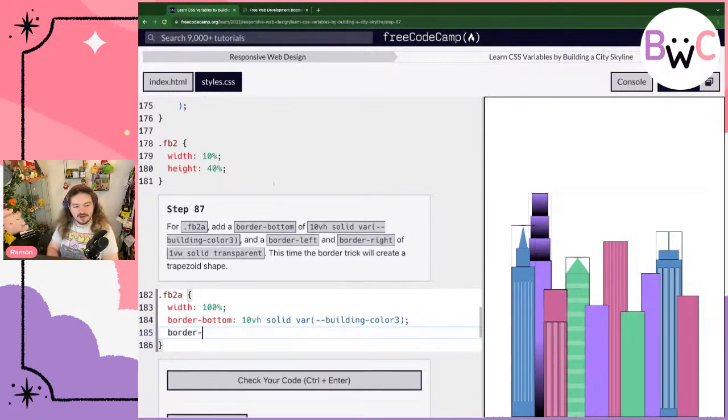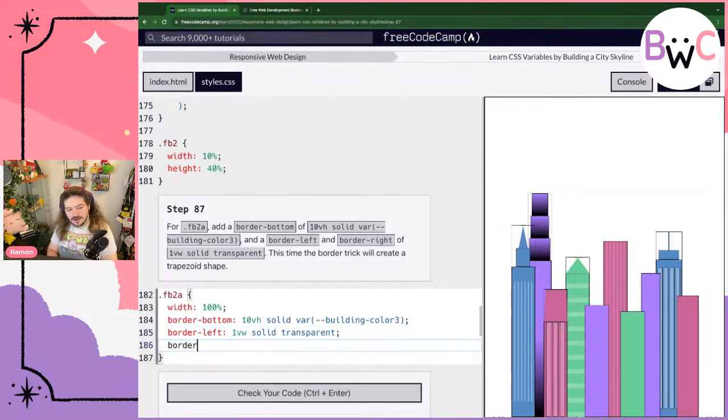So border left is going to have this value. And the border right is going to have this value. Cool. So take a look. It's not a triangle. It's not pointing. And those of you wondering why, it's because of the width. If I remove the width, check it out.